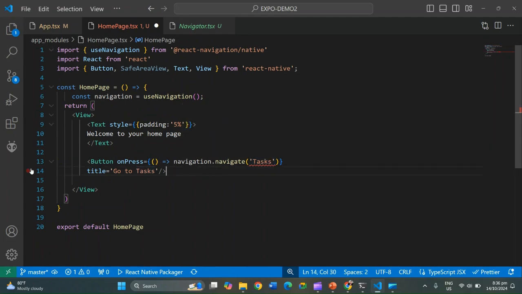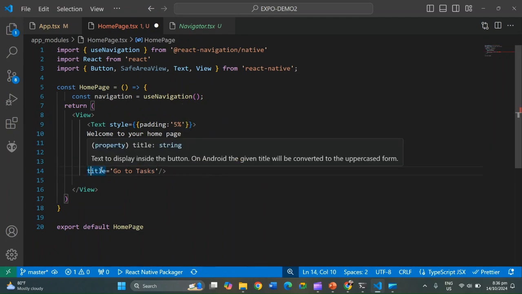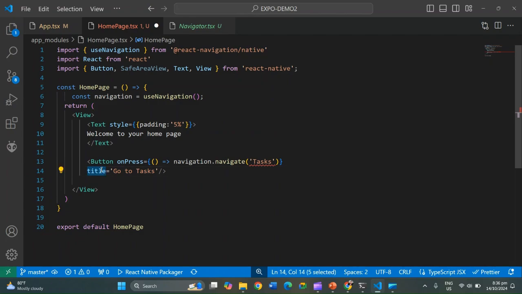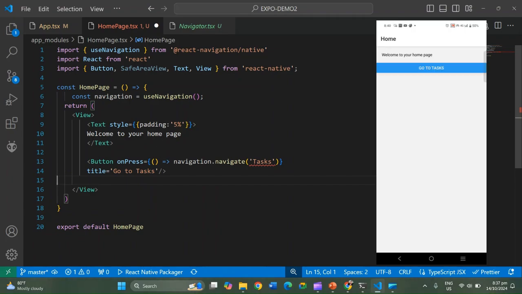And then after that, don't forget, maglalagay din tayo ng title. So, yung title is just the label of our button. And then, of course, ano yung gusto nating makikita na label sa button. So basically, this is the output. Okay, so we have the text na welcome to your homepage, and we have the button.